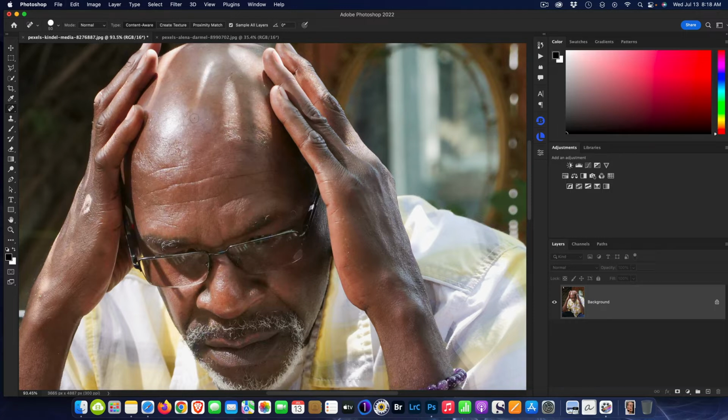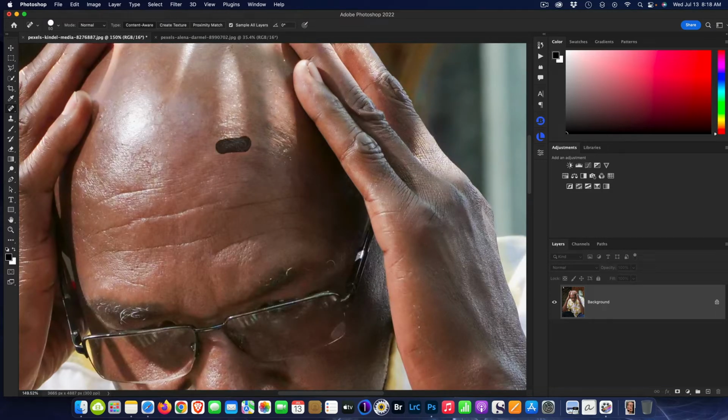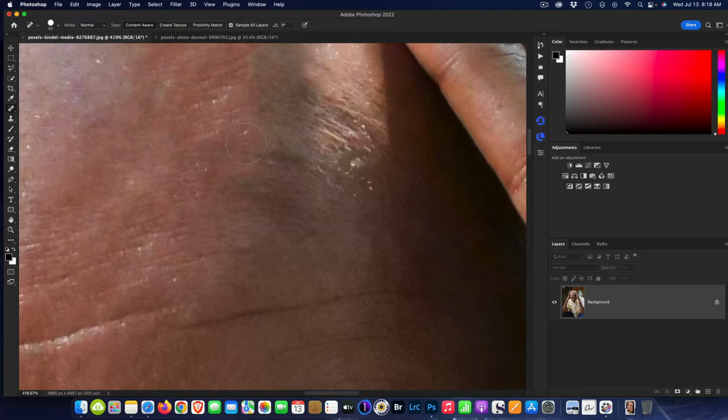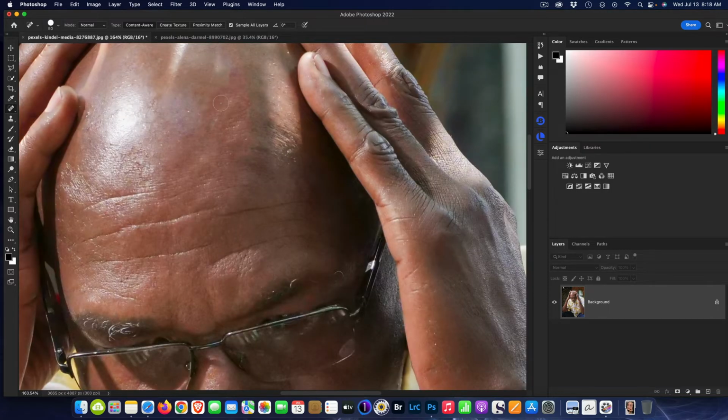It does well for small areas, little touch-ups and things like that, but for larger areas, I'll just cover this area, and it did okay, but it's kind of messed up the texture and made the colors muddy. It's just not working very well for such a large area. That's the number one problem with this one, but it's great for small things or touch-ups.